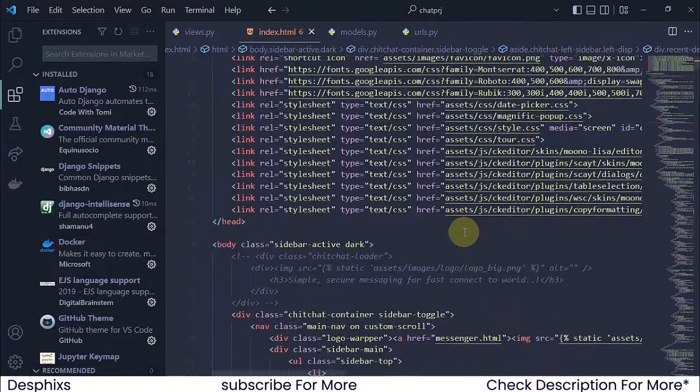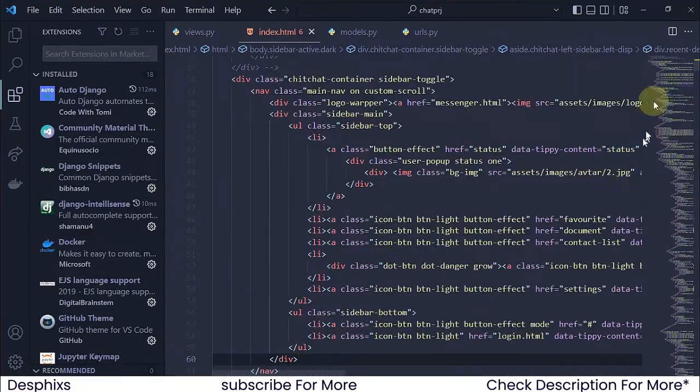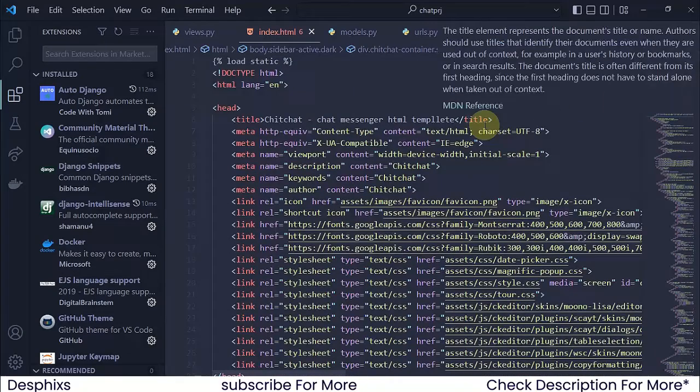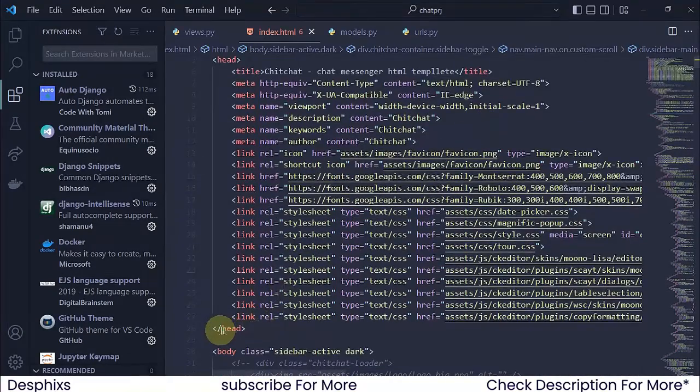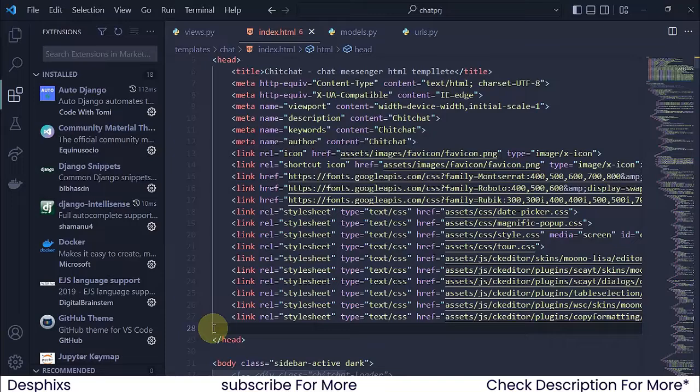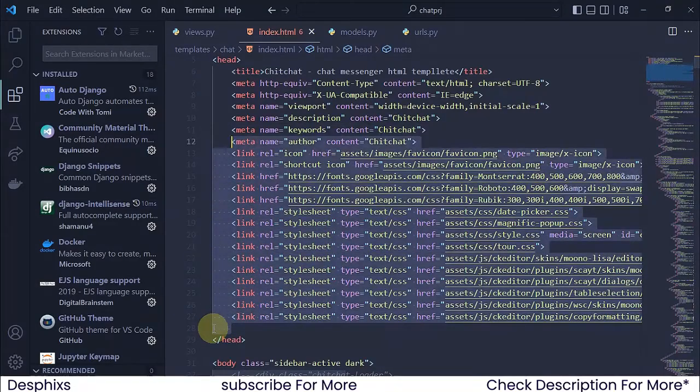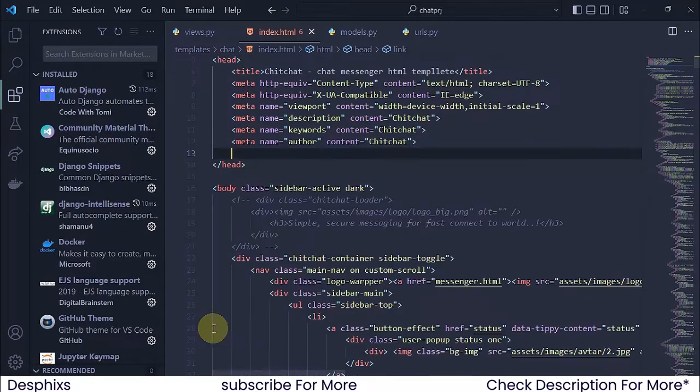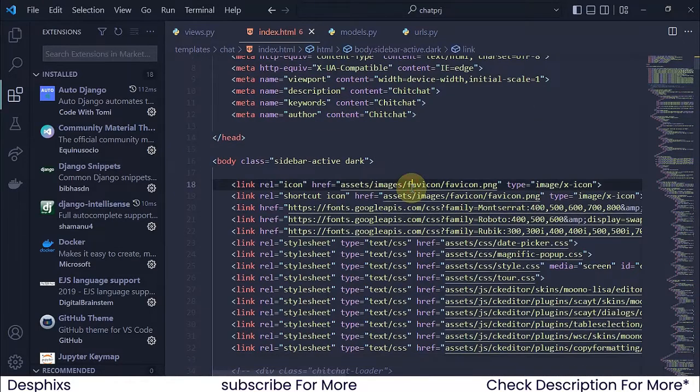Okay, so let me actually try out something. I haven't tried that before. Hopefully it's going to work. The first thing that I want to do is copy everything we've got in the head over here, everything up to this part. I'm going to cut it and put it in the body just for now, and I'm going to do the Django.